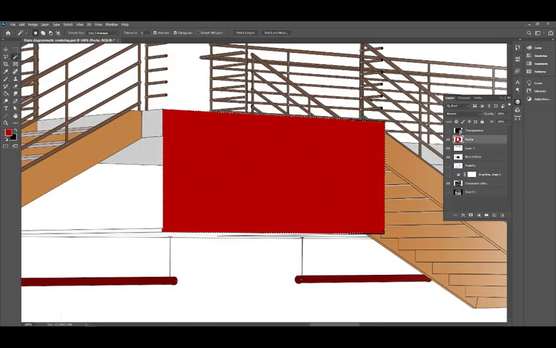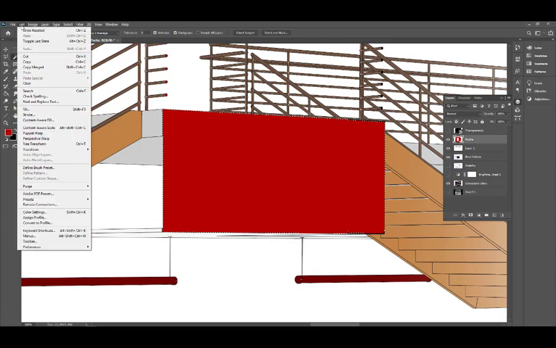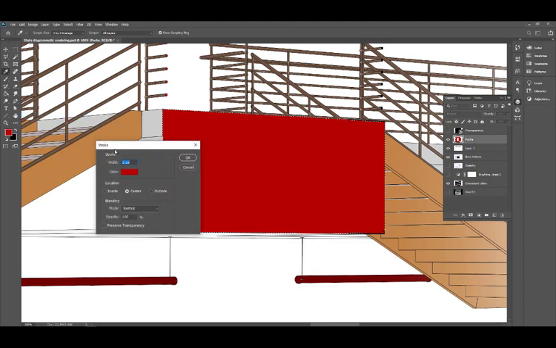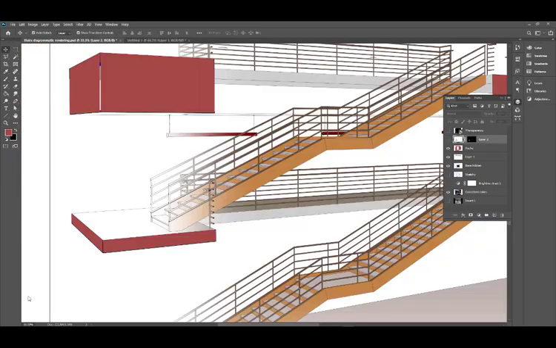Sometimes an area that you have just drawn in to fill in, maybe it needs a boundary line around it. Let me show you what I mean. I'm going to deselect by pressing Control D, and it would be nice to have a line there. I'm going to reselect what I just selected, and I can add a stroke onto that line just by choosing the Edit pull-down menu and Stroke. You'll have to choose a color that's going to show up, so black works just fine, and choose a dimension that you think will work. I think 3 pixels will probably be okay. And you can see the line along the edge.